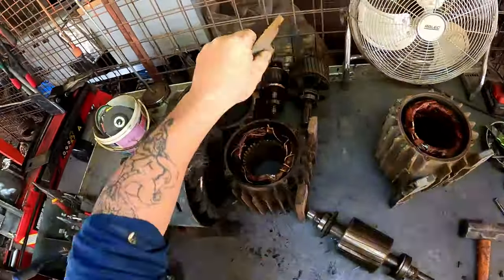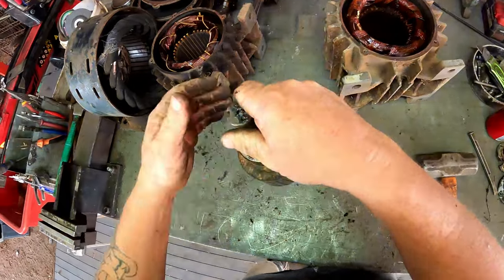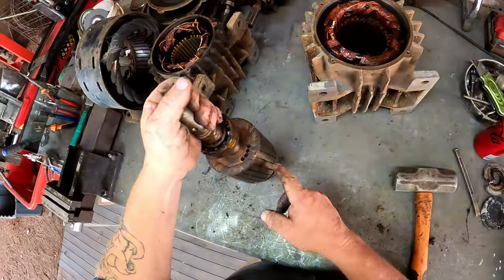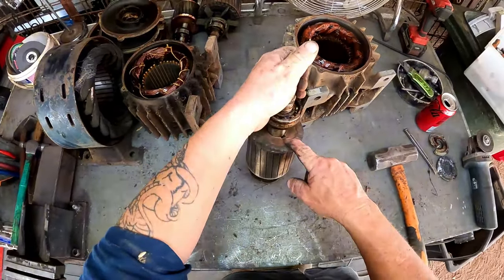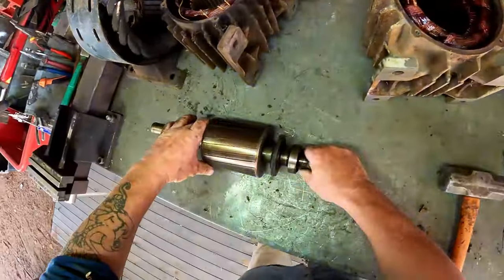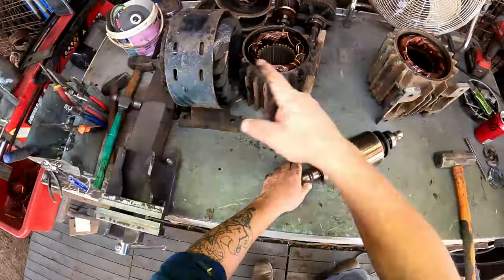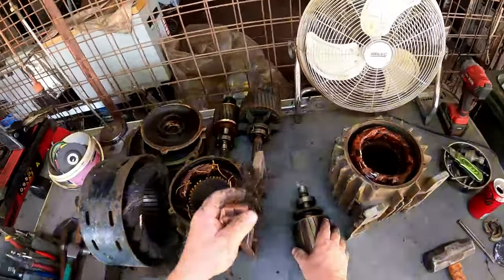That off there, that to there. These are very interesting. That's been welded. So these plates here might come off. That's got a keyway there, so it definitely will come off that keyway that side. So that keyway goes right through. Wow, that's a big chunk of copper. They're all three-phase motors. Damn, we'll have to look into that one.